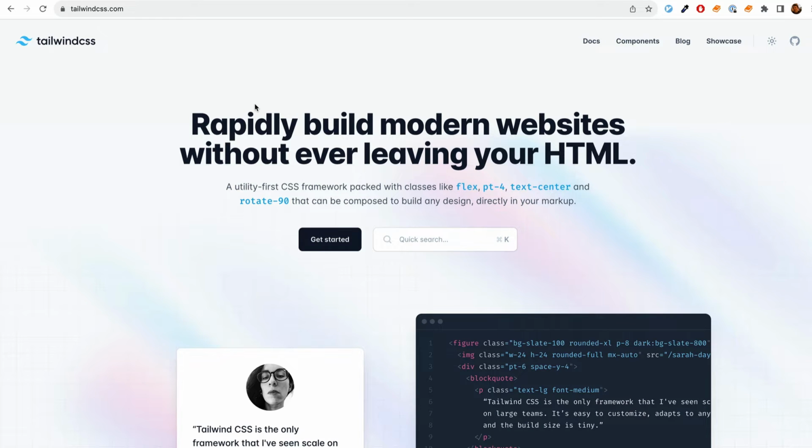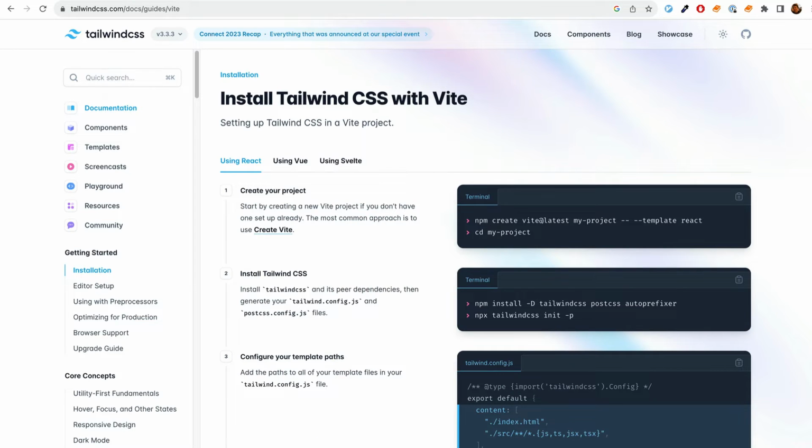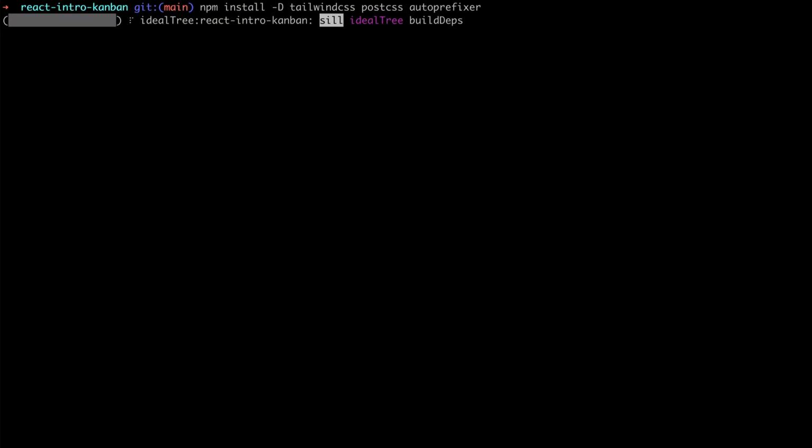Next, we're going to install Tailwind, and we're going to use the instructions from the site. And I believe they have something coming very soon where they're going to make this a lot simpler. So if you're installing this, make sure to actually follow the instructions on the site and not just copy what I'm doing. Okay, so we've already created our Vite project and gone into it. Then we will install using npm Tailwind, PostCSS, and Autoprefixer. And these are just two libraries that Tailwind CSS needs in order to work. So we'll go ahead and install those.